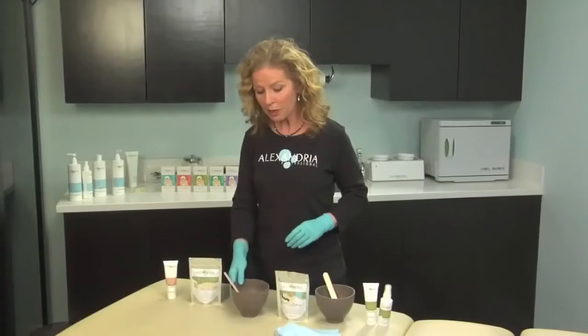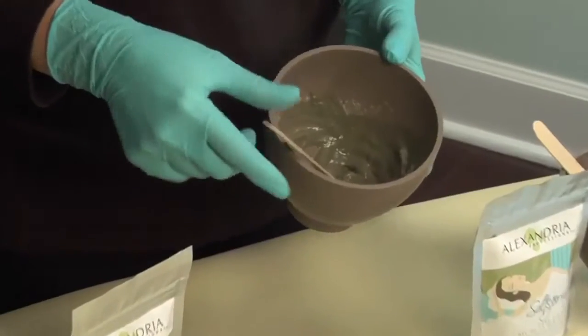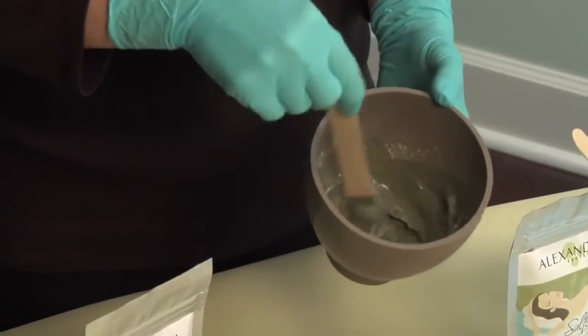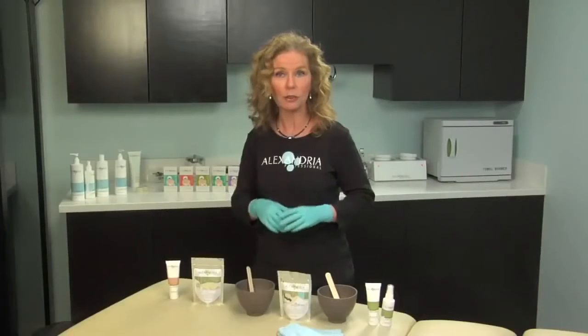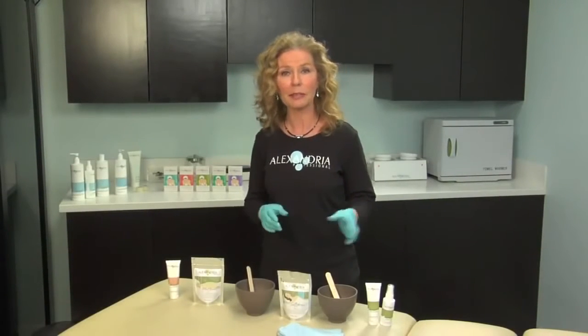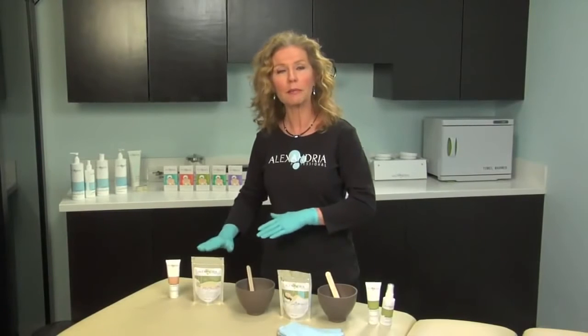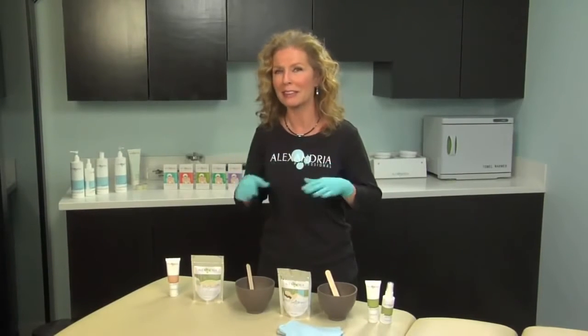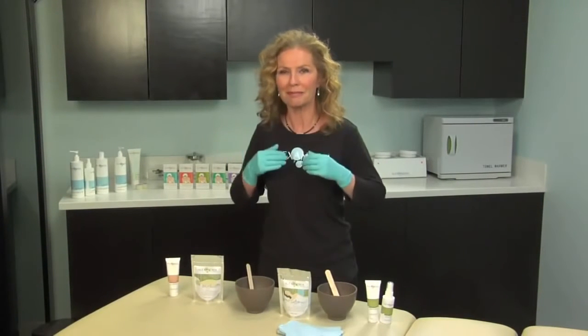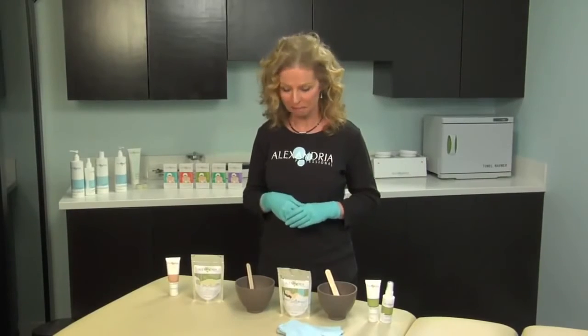Now, with the mud, you also have a couple of options. You have the mechanical application again, or what I like to do, especially when I'm feeling a little under the weather, is adding it to my bath. Sometimes I'll put a little Dead Sea salt, a little salt spring, mixed with a little mud puddle in a bath, soak 15-20 minutes, and it really helps to relax and get rid of some of those little colds and things that are coming on.